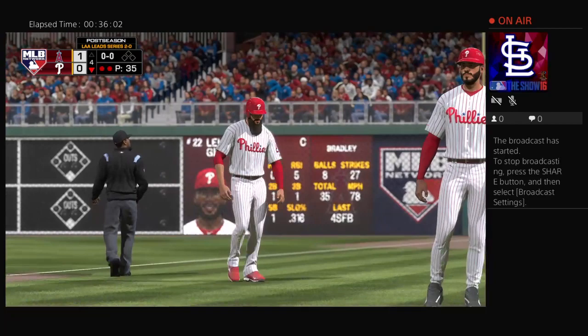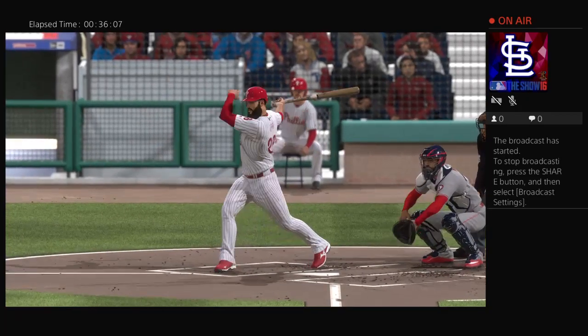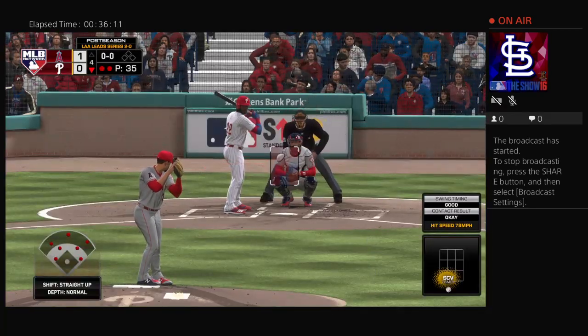It's hard to do anything with a pitch like that that's below the zone. And if you do anything with it, most of the time, this will be the result, a double play on a good pitch down in the zone.